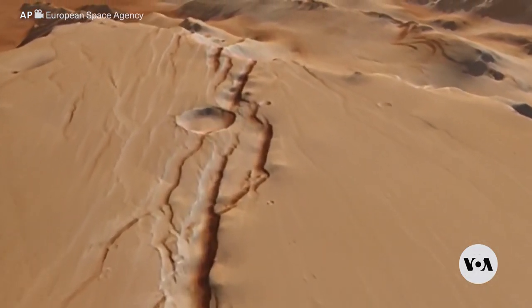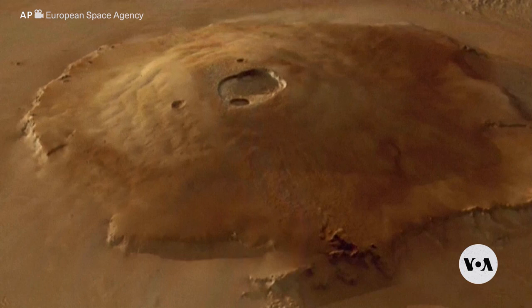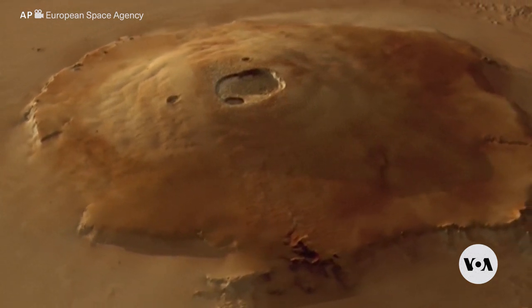Elsewhere in our solar system, a new discovery about Mars and the rusty red minerals that make it the red planet. This latest research, conducted through a combination of observations from European and American orbiters and landers, really shows that the kind of rust you get on Mars is much more similar to the rust we are familiar with on Earth — which is not just dry oxidized iron, but actually has a significant water content as well.